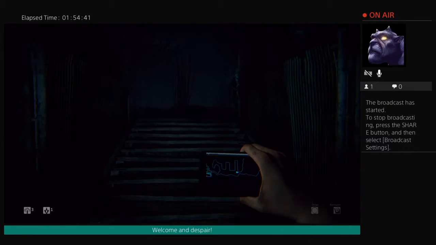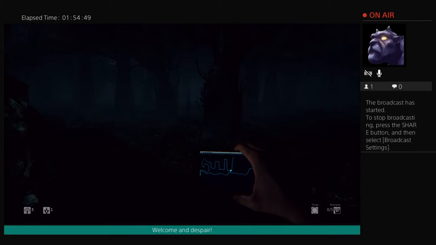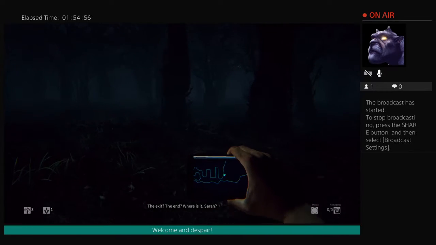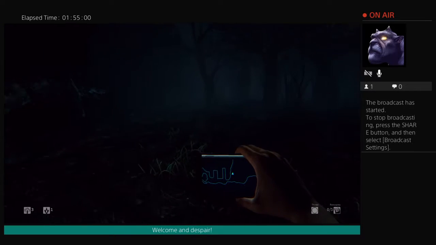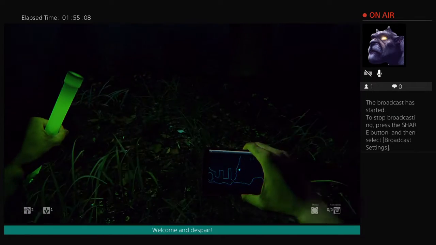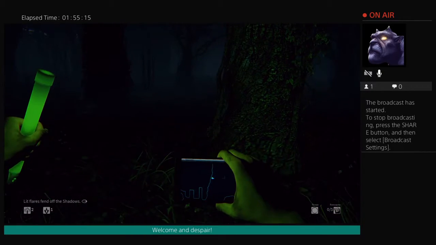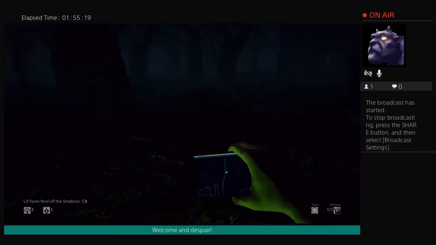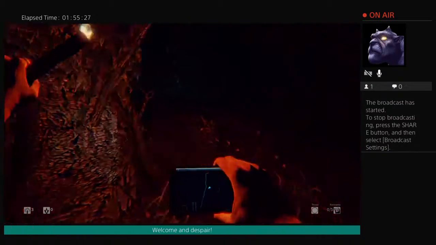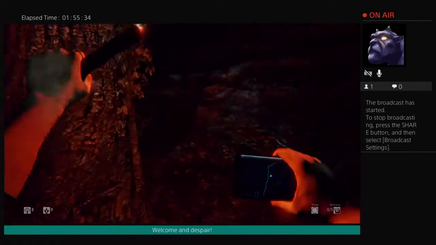Well, let's go to the forest. To the edge of the miraculous. Yeah, you say that now. So yeah, welcome to the Slender Man portion of the game. I hate the forest. The exit, the end. Where is it, Sarah? Well, let's do the stupid thing. Where is it? Fuck it. I shouldn't have wasted my glow stick.